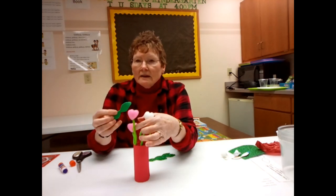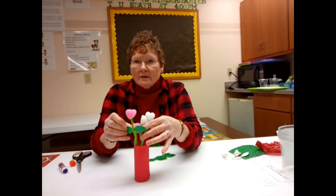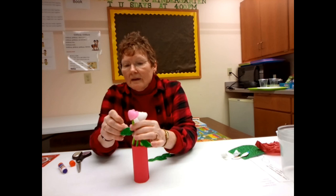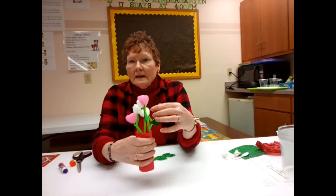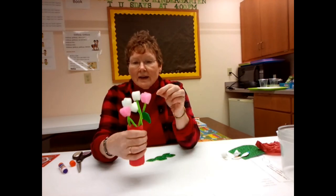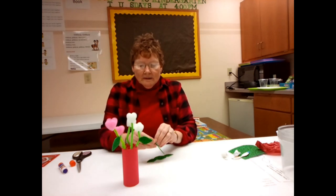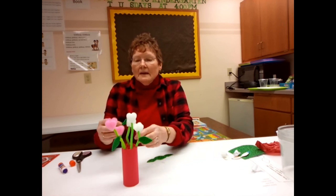And I'm going to take a heart that doesn't have a leaf on it and put that right in the center and then wrap it around so that it is touching itself. So that's how I get my leaves on. So here's another one. You end up with 5. So you have 5 heart flowers that have 5 leaves.